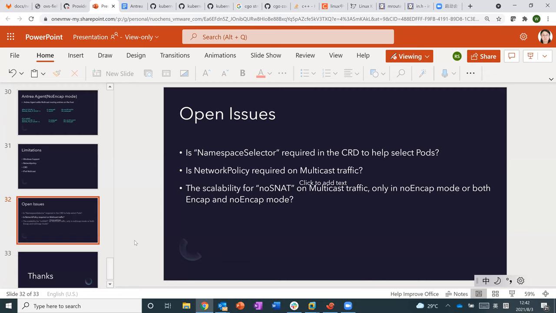So for the Antrea agent implementation, we will watch the kernel upcall message, I mean the IGMP no-cache message, which will be sent out from the Linux kernel when the multicast packet is not hitting any existing routing entry. The message will be sent out to the daemon. The Antrea agent will catch the message, read the source and destination IP addresses, and then add the multicast routing entry into the routing table. This is what we will do for the unknown external address multicast. I don't know if I have explained clearly.